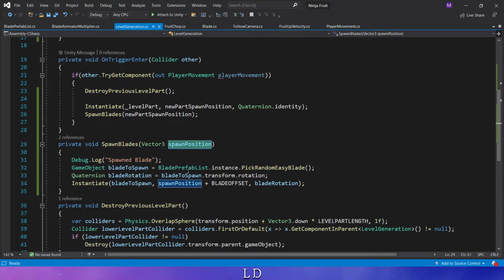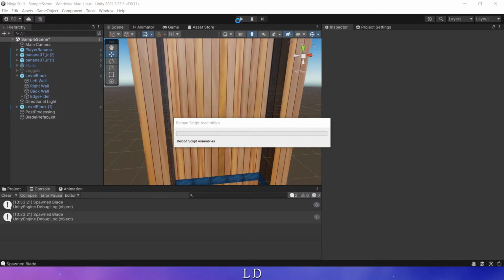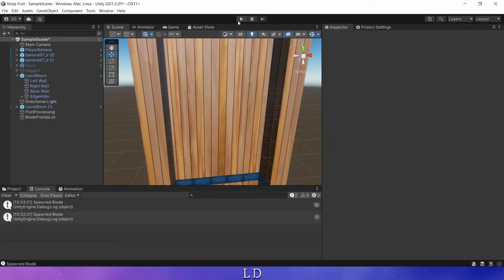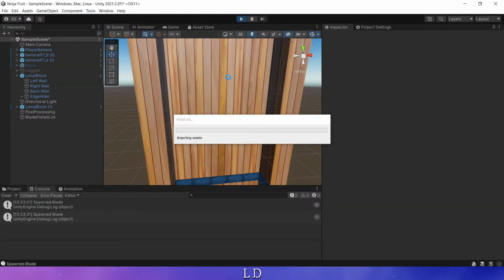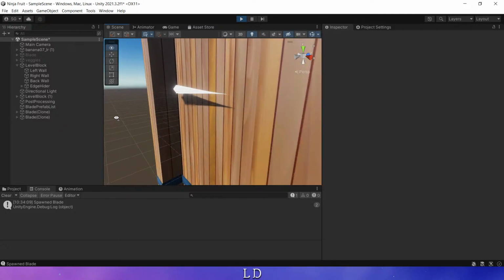Spawn position. In my case, it's just transform dot position plus blade offset. It's very weird. What if I don't have the offset? What if I just say transform dot position? So now it spawned correctly or not?